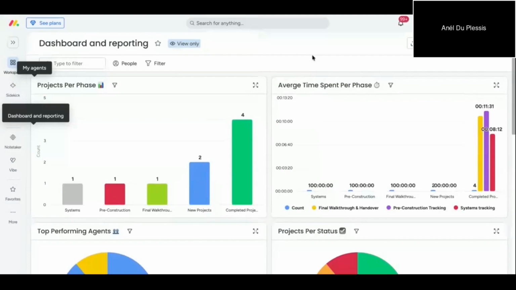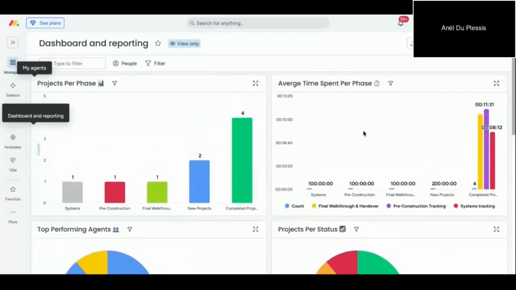So you can, at any point in time, log into Monday.com and report directly from this dedicated workspace, or you can export these reports, but you can also schedule these reports. Just imagine that, to automatically be emailed to you. So you can decide to say, I want to get an updated report every single morning at 8 o'clock, or once a week, or once a month, or whatever the case may be.